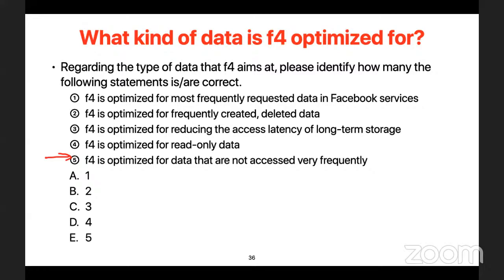So logically F4, the fourth point, would seem correct, because the deletes would be fewer than the reads. Sorry, the writes would be fewer than the reads. That's the way I had chosen. And you don't think 4 is correct because the writes should be fewer than the reads? Okay. And what else?